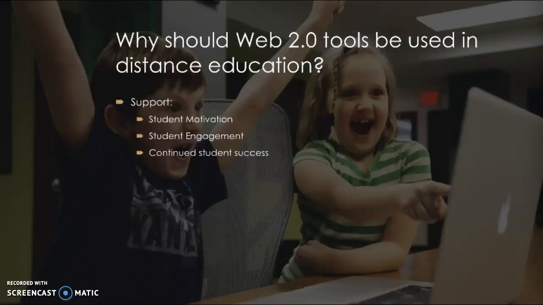There are many different options for instructors to incorporate into their online distance education class, and these are classified as Web 2.0 tools. Web 2.0 tools are emerging more often and are the direction distance education classes should be headed. They allow for variance in distance education courses where students can have a voice to present their thoughts, ideas, and communicate openly with one another. Web 2.0 tools are extremely beneficial for distance education courses and will only be included more often in online classes as more research and options become available.